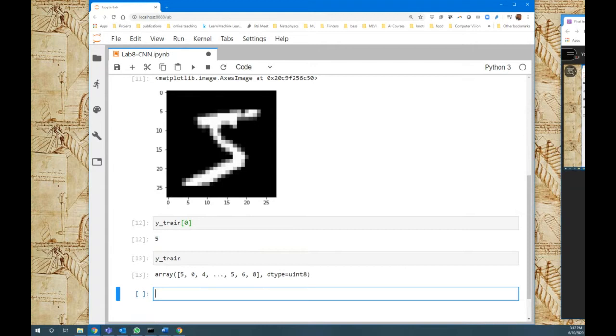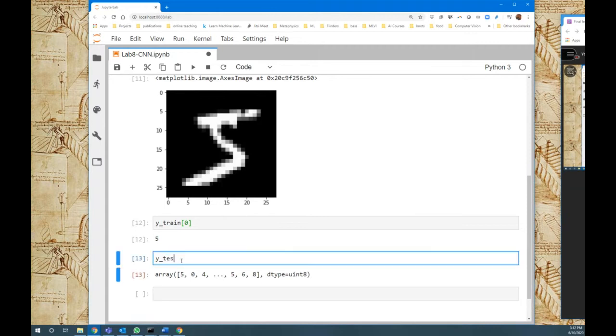And the same thing we can do for the test set. The test set is already labeled. Now there is an issue here. If we feed the labels like this to a convolutional neural network, it is going to try to find a function that will give as output a sequence of numbers, and that's not what we want.